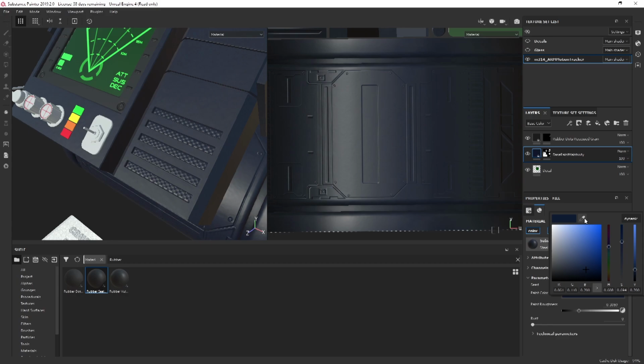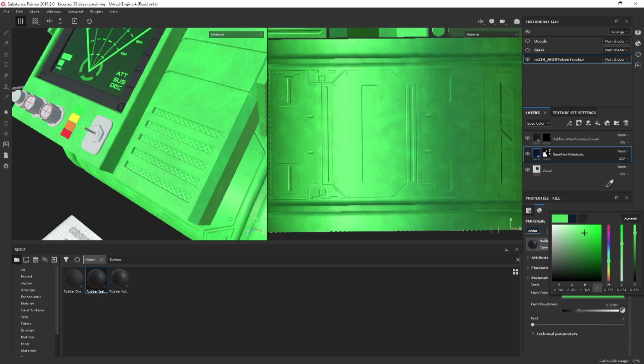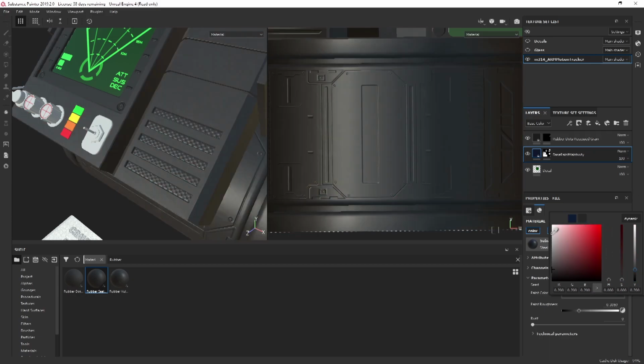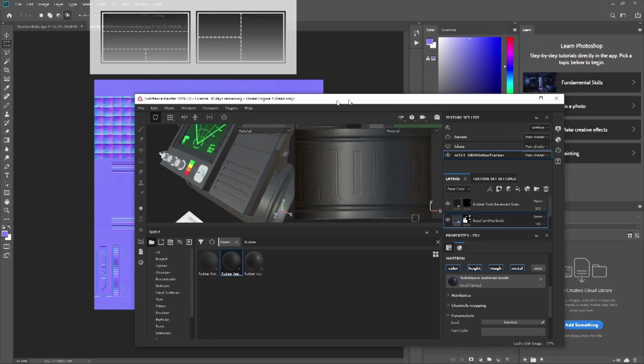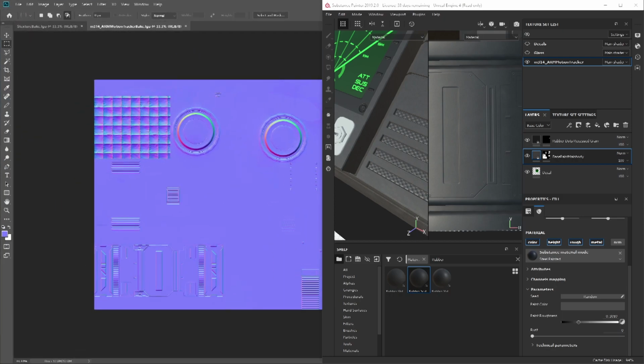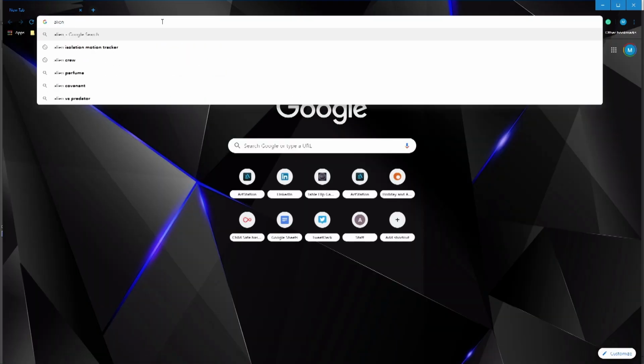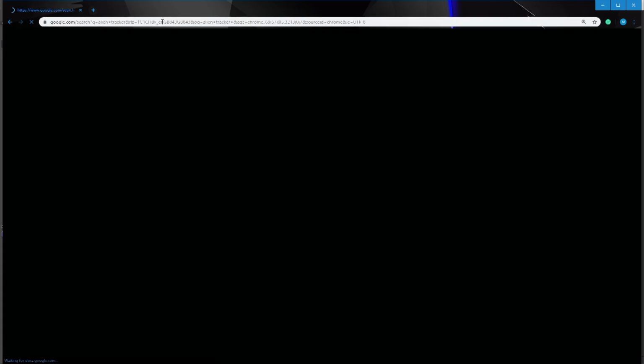Now we could use the picker, and I can pick colors already in the scene. But this is where it gets really cool. If I just grab that and say, let's grab a web browser, okay, and alien tracker.